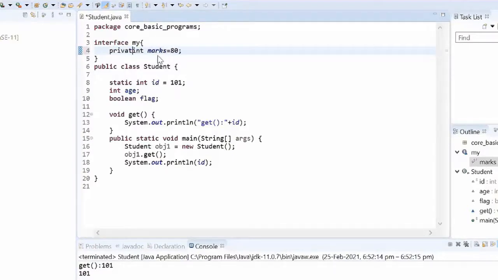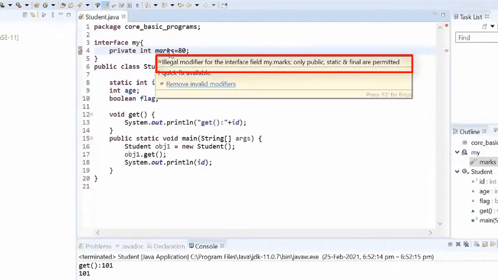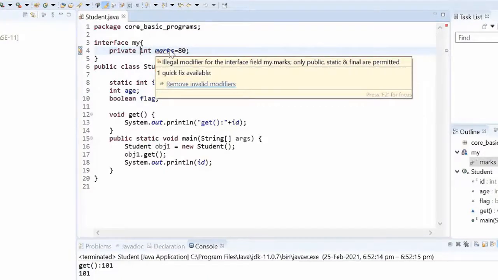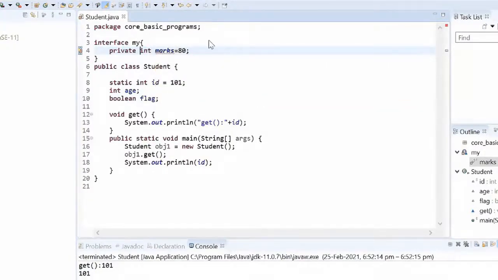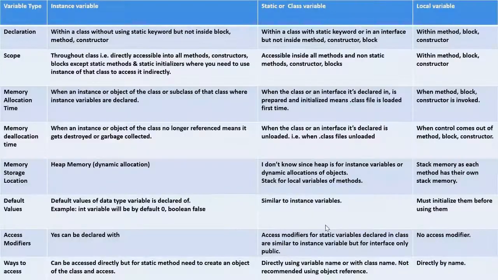If I try to change that, it gives a compile time error: interface built my marks, only public, static and final are permitted. So the access modifiers for a static variable declared in a class are similar to the instance variable, but for an interface it is only the public access modifier.